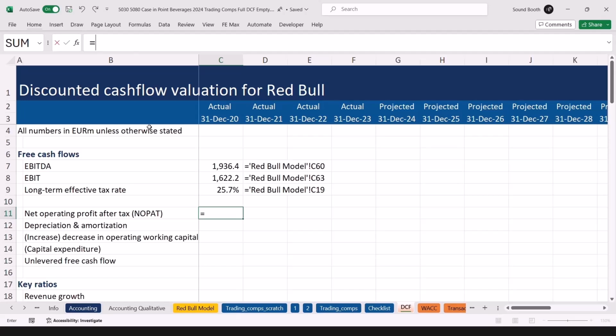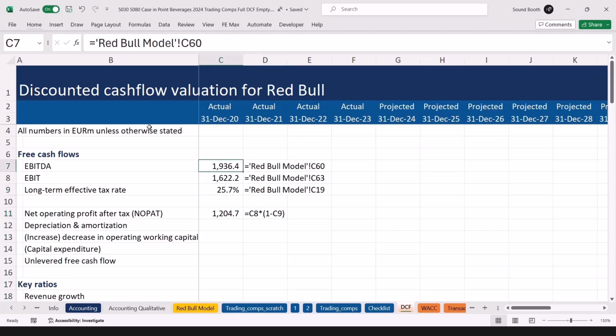I'm not going to use it for the cash flows, but it's quite a useful benchmark because it means we can do our returns in the historical years too. And the net operating profit after tax is essentially EBIT times 1 minus the long-term effective tax rate. You may find that some bankers, when they calculate NOPAT, would prefer to use the marginal tax rate, but I think it's appropriate to use what we call a long-term effective tax rate. It's the average tax rate that the firm's going to face over time.